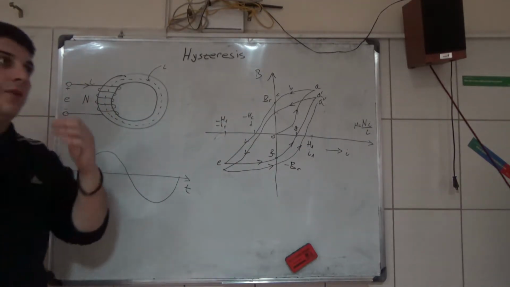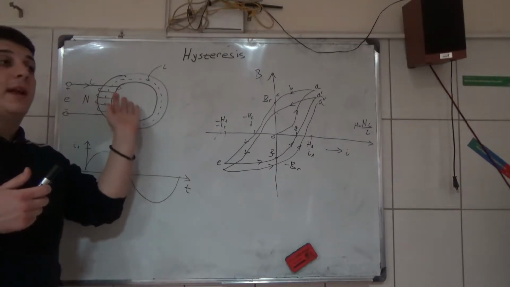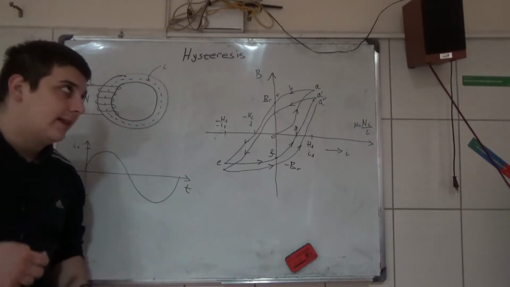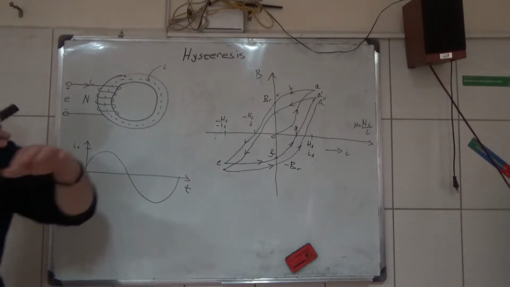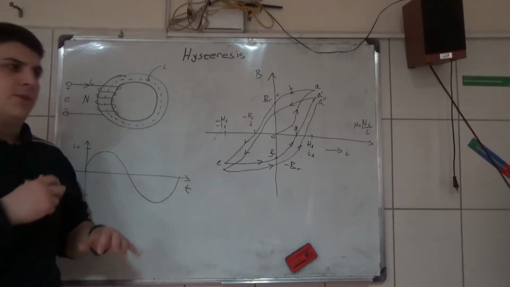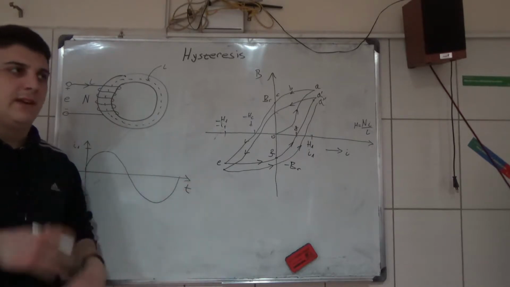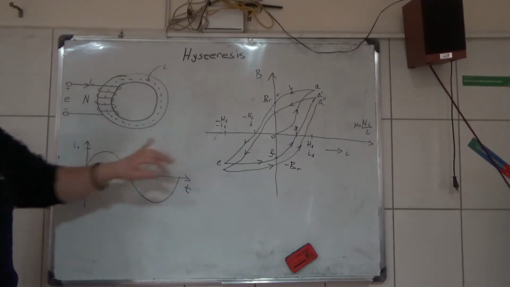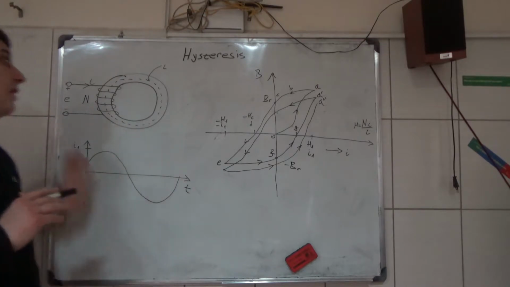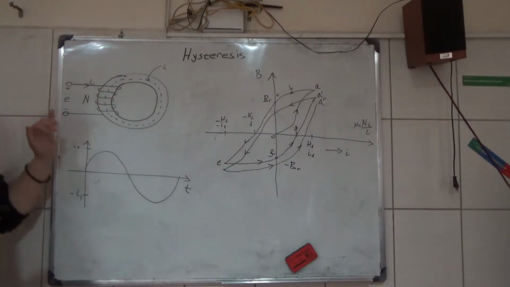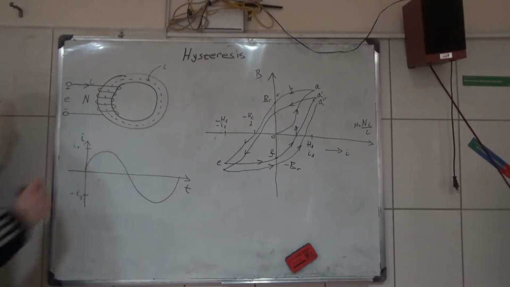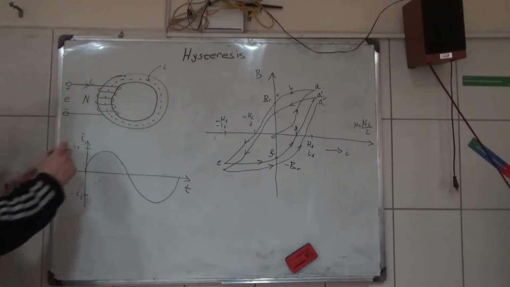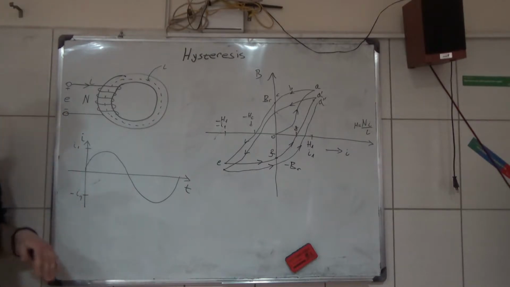For example, let's say that this magnetic circuit, before bringing this current, was unmagnetized. So there were no fluxes, no fields, nothing. The magnetic flux here was zero. Now you bring an alternating current, small i. Here we have an i-axis, and here we have the time axis. I1 and minus I1 are the amplitudes in this case.